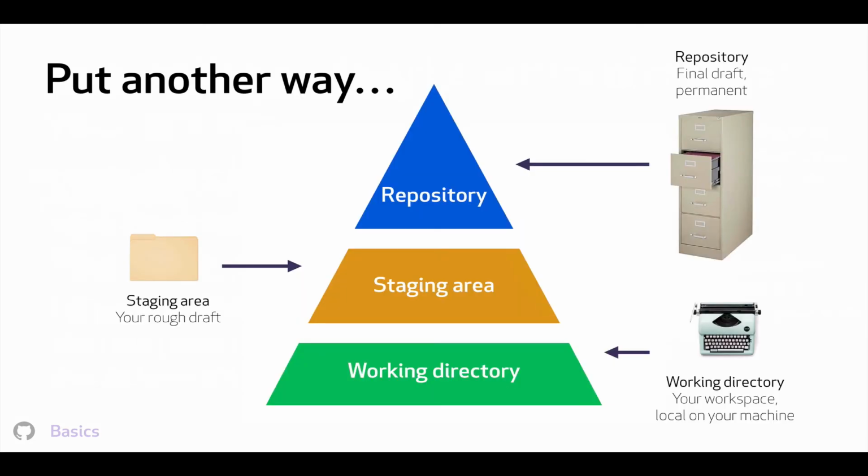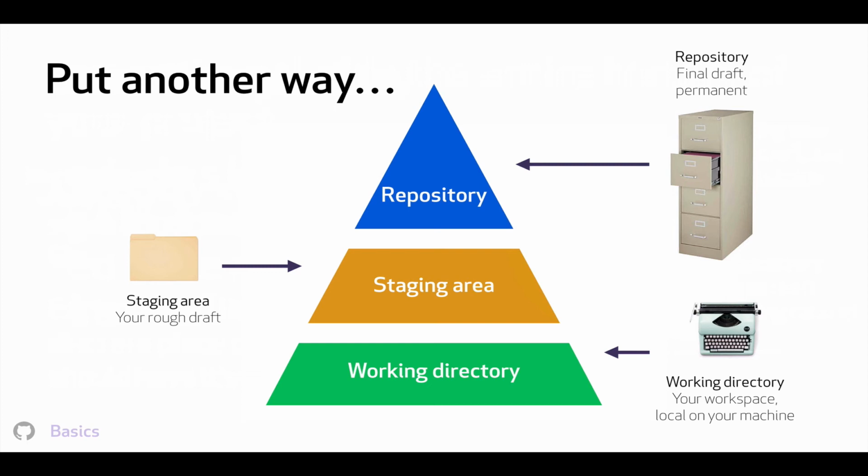But let's put it another way. On the bottom here, you have your working area, which is the most familiar thing to you. This is just a folder on your computer. So your text editor, your build tools, your testing suite, everything that you're using as a developer without version control accesses files on your computer in your working directory. At the top, you have a repository, and this is where all the snapshots of your project live. Everything in the entire history of your project is in the repository. Technically, how this is implemented is that .git folder contains everything in your repository in plain files. They're compressed, and they're organized in a certain way, but at the base level, it's stored in plain files.